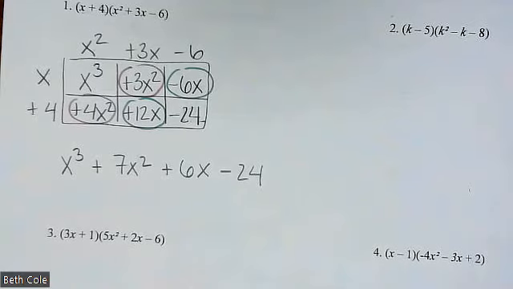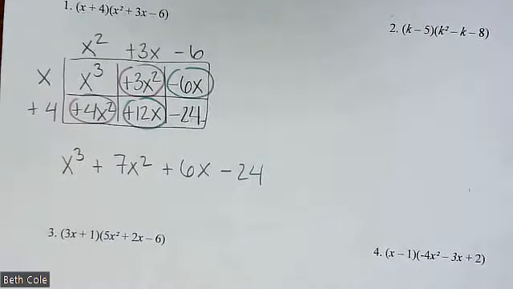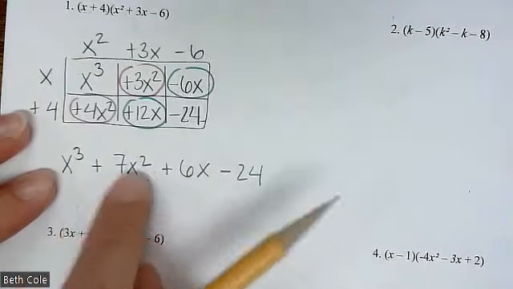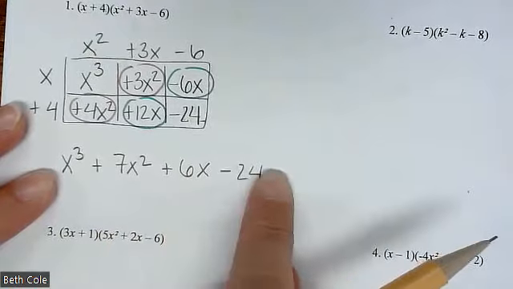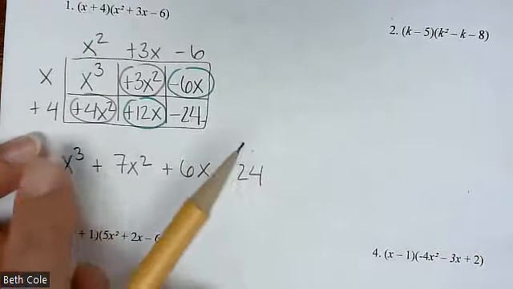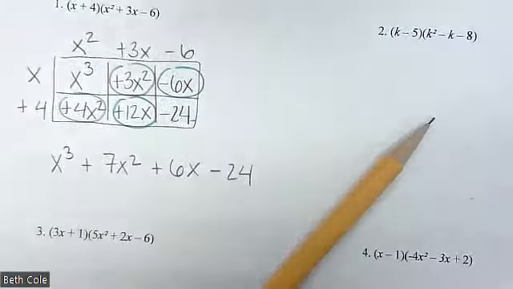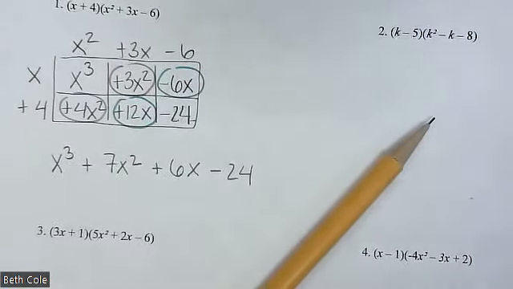We're gonna try it again. We start with the x cubed. Yeah, and Jordan asked that question. It technically doesn't matter what order you write them in, but we typically put them in descending order. So see how this is to the third, then to the second, then to the first, and this is x to the nothing. So it goes 3, 2, 1, 0. That's what that looks like.